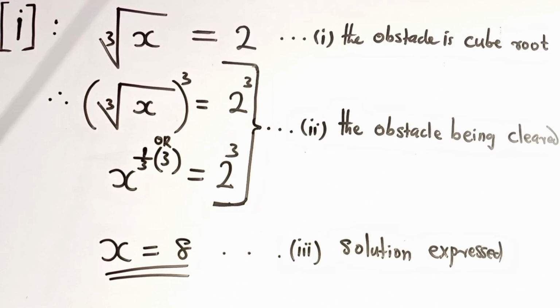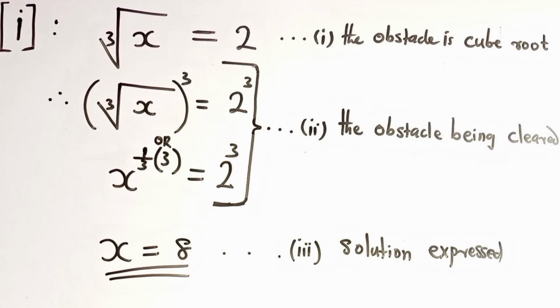In this example, you see, it reads cube root of x is equal to 2. That is a number whose cube root is equal to 2. What is that number? It's okay. Let's try to apply the same methods that we applied before in solving it. But notice that we have a difference in the root. This is cube root and the former one was square root. All right, let us see what we do.